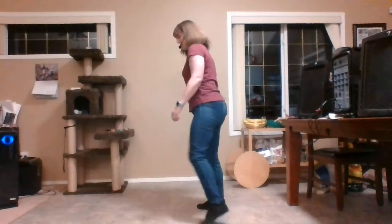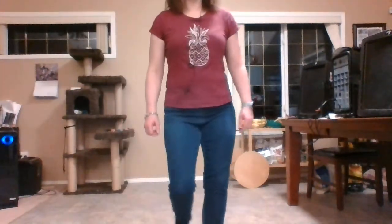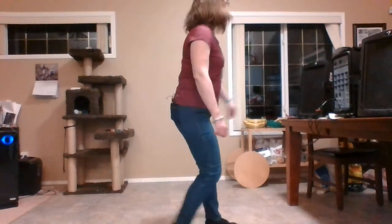Tap, turn, tap, step, B step. In, step right, turn left and forward, forward, tap. Walk back and forward, step together, step. Turn left to the right, grapevine, left behind, Monterey, tap, turn, tap, step, B step.